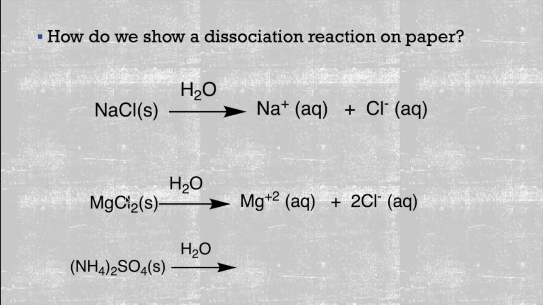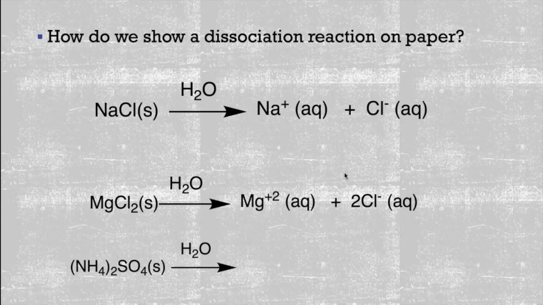But what's unique here is that there is a coefficient necessary in front of the chloride ion. Why? Because at the start, we had 2 chloride ions in the ionic compound. So therefore, in our product, there must be 2 chloride ions also. On the left side, this 2 represents the chemical formula, meaning that there are 2 chlorine ions inside this ionic compound. On the right side, when there's dissociation, we can no longer write the subscript 2. So now that subscript 2 becomes a coefficient 2 to ensure that the equation is balanced.